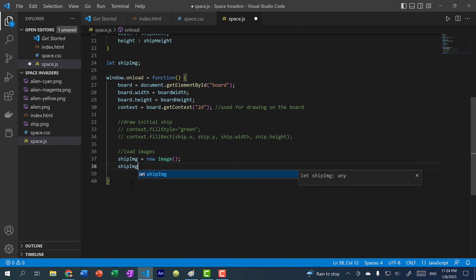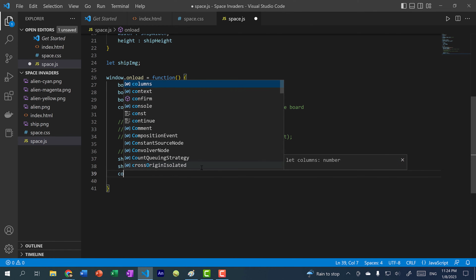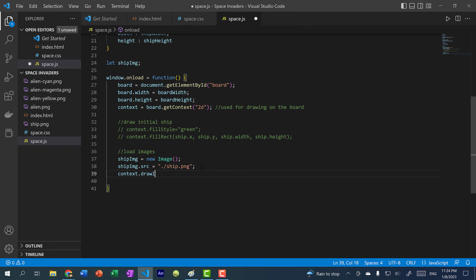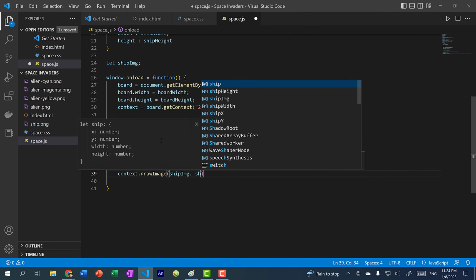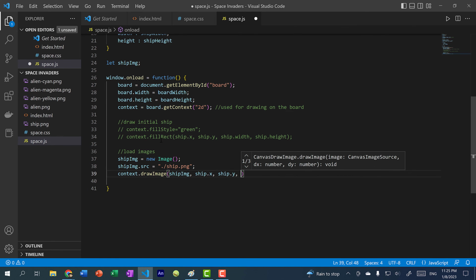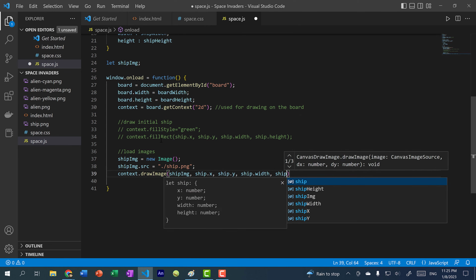And we're going to set the image source to /ship.png. Okay, so don't forget the extension. And to draw it, we're going to do context.drawImage. And it's similar to fillRect, except you need to pass in an image. So it's going to be shipImage, ship.x, ship.y, ship.width, and ship.height.